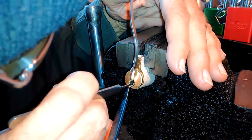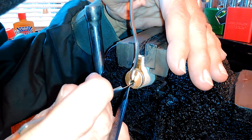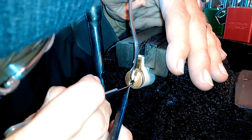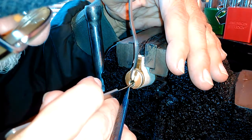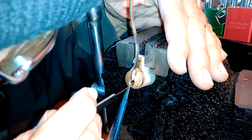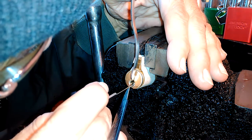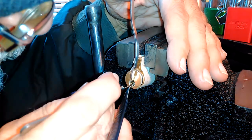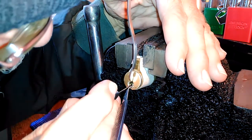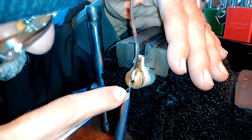It's my last challenge lock that I have, and I have other locks that have been kicking my butt. I've been going through a picking slump lately where locks have been kicking my butt, locks that normally wouldn't. And kind of like riding a horse, you know, you get thrown off of it, you got to get back on. That's what I'm trying to do here, is no matter what happens, I'm going to keep picking. Of course, I have to take a rest every once in a while because it gets discouraging and your hands cramp up and all that other stuff. But I am persistent. Even if I'm not successful, I'm going to keep trying.